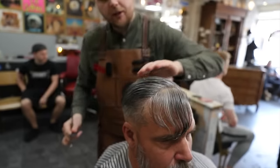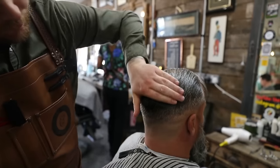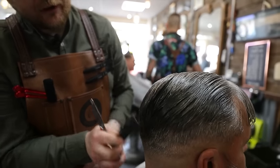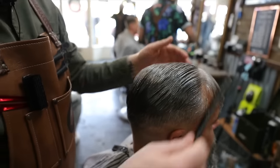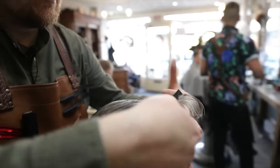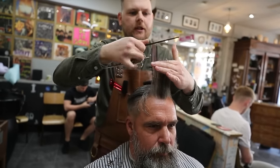Be very careful when you come around the back here. If you take too much off, it'll stand up. So trying to keep as much as we can right through there. I wouldn't even cut anything off that edge bit there, it's not long enough. You need that weight to hold that down nicely. And now we've got the fringe. You want to leave the fringe longer than the back section, so it's going to take just the edges off.